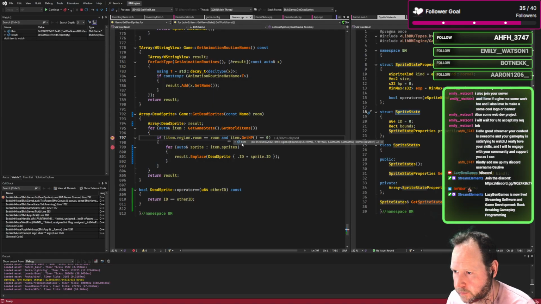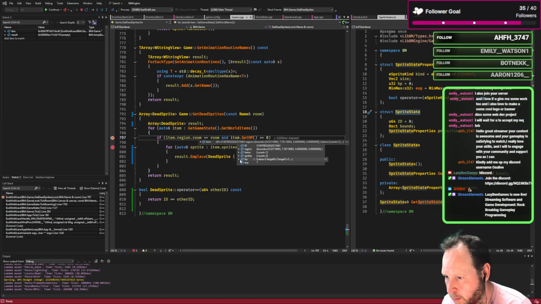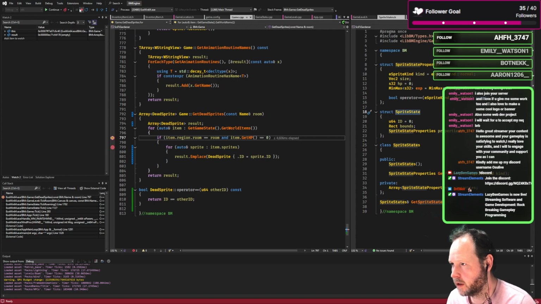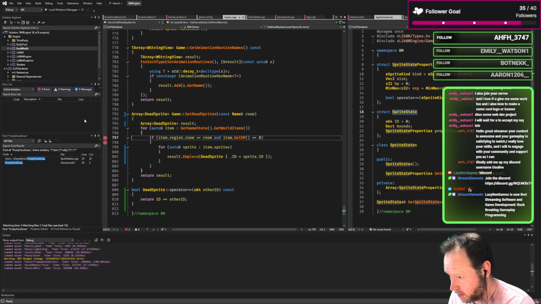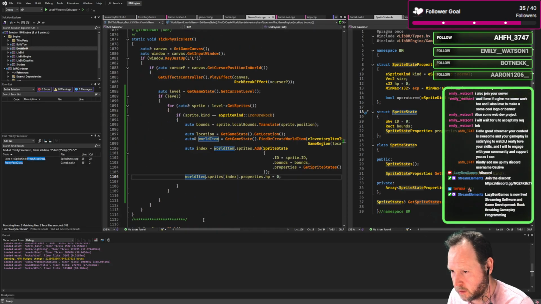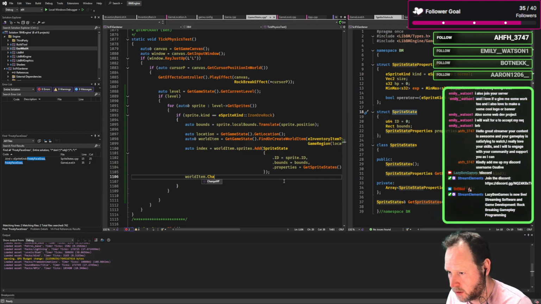Item HP. Oh right, so each thing can have a HP, but the item itself can have a HP. That's very confusing. Dot change HP to 0.